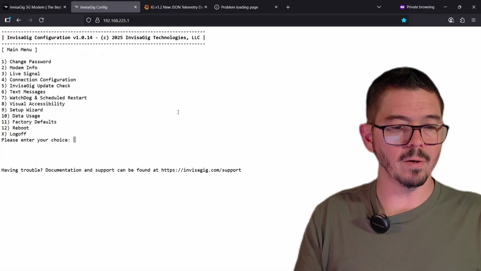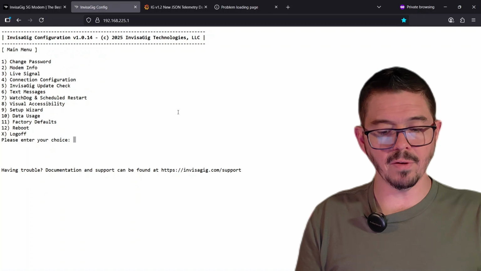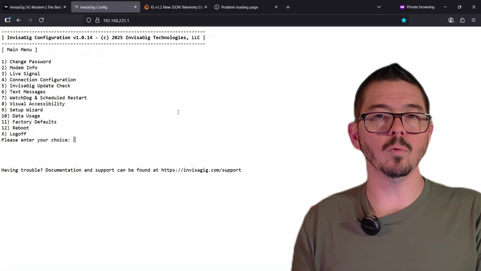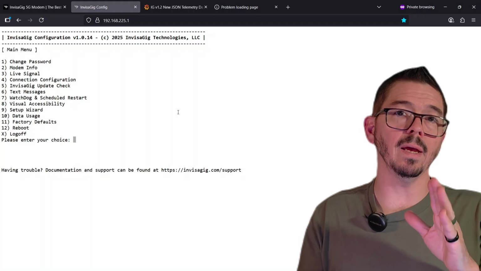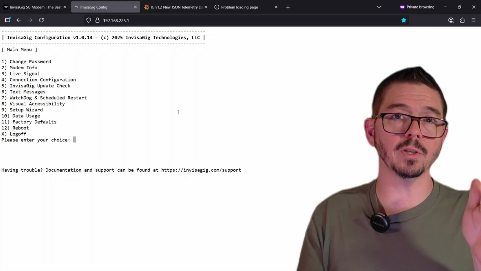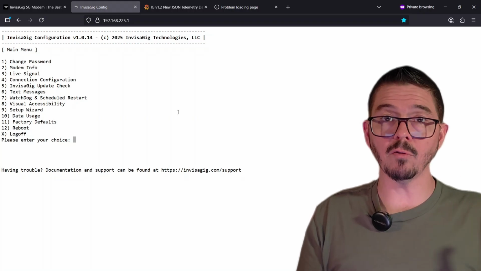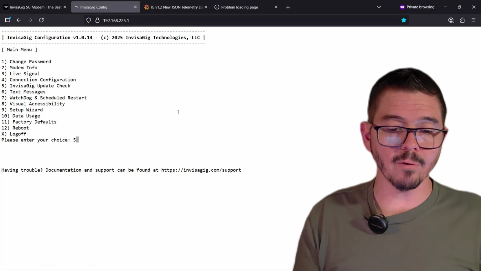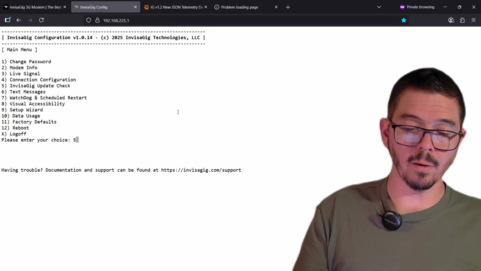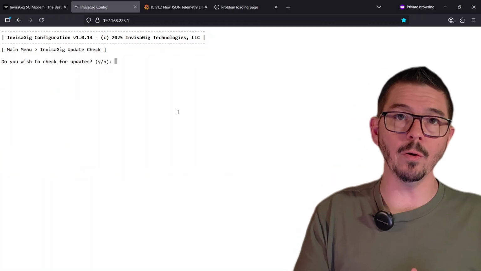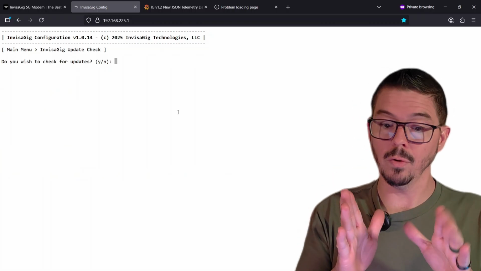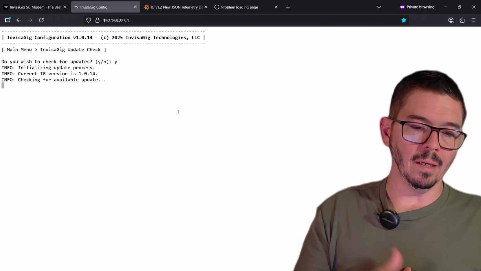So we'll exit from here, and we've got InvisaGig update check. That number 5 will show up green if you've booted freshly up, and when it boots, it'll freshly check for an update. And if it has one, that'll be green. But you don't have to update it. It just checks to see if it's there, one time per boot. And you don't even have to check when you go into the menu. It still wants to say, do you want to check? I'll say, yeah. And it'll check.